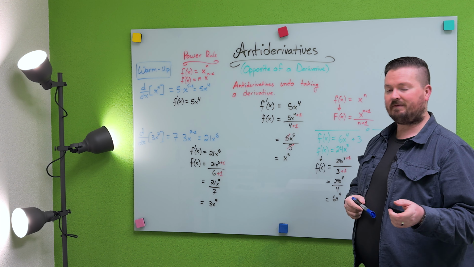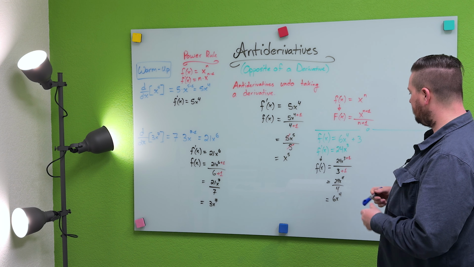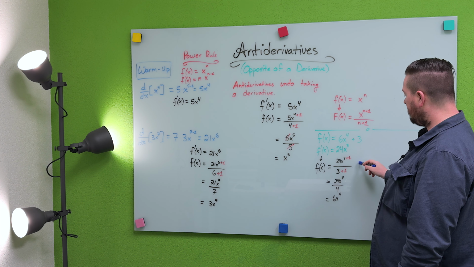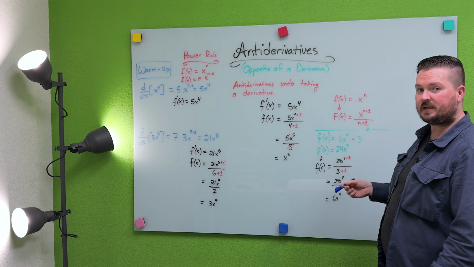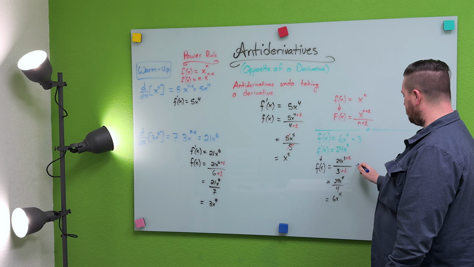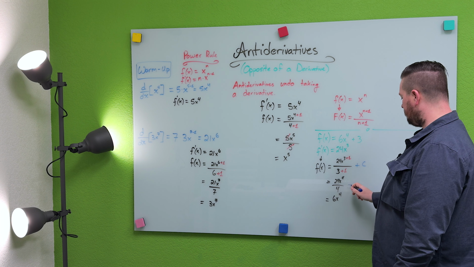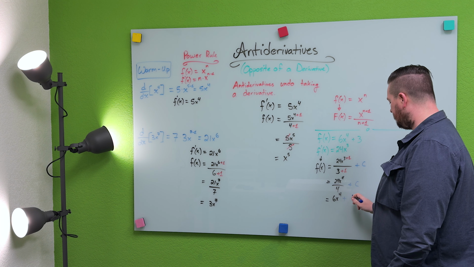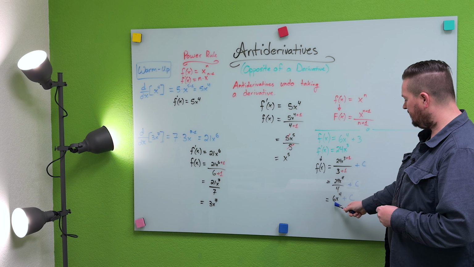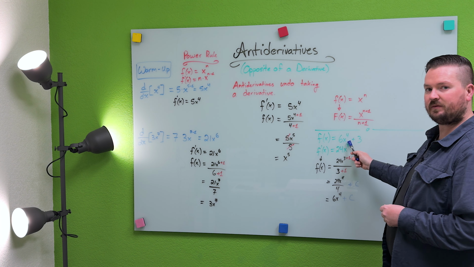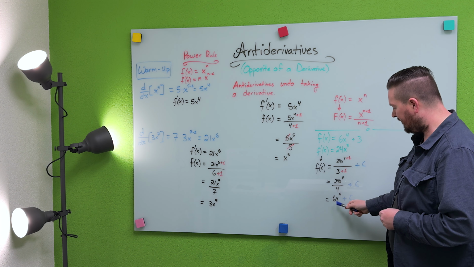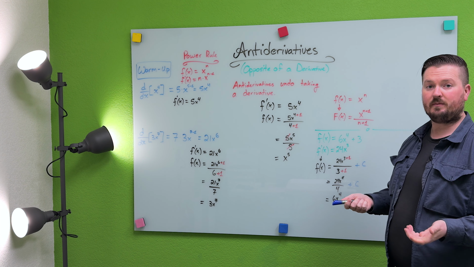To compensate for that fact, we have decided that any time you find an antiderivative, you're undoing a derivative, just in case there was some constant number that was originally there that has gone missing, we should always add plus c to our antiderivatives. This reminds us that this is the primary portion of the original function, but there's always a possibility that there could have been some constant number being added to the original that has gone missing.